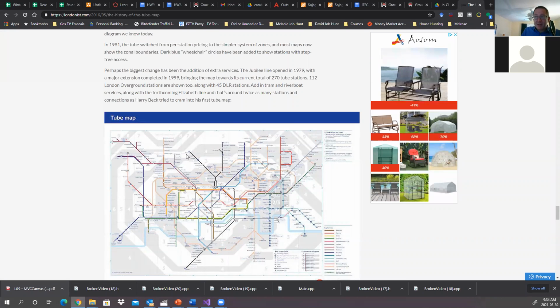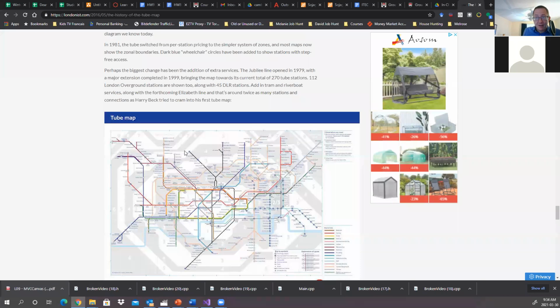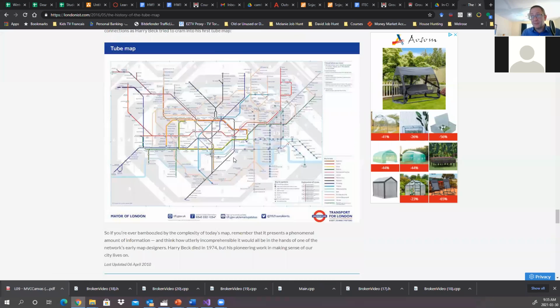You're minimizing overlaps, and you're trying to get out all of the fiddly stuff when it comes to the line itself. You care about one vertex to the next. I can't get off halfway, or at least you really shouldn't, get off halfway between two train stations. Therefore, you just want to have a straight line between two train stations. It's a network. It's an edge between two nodes.